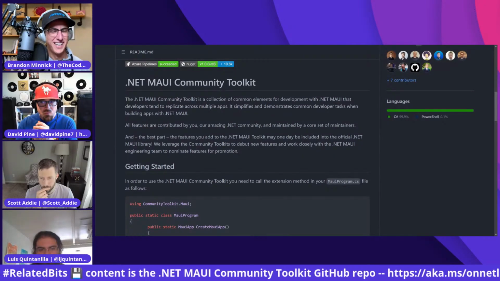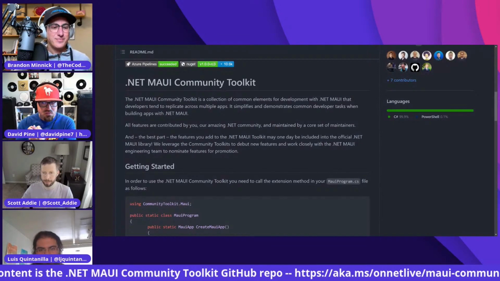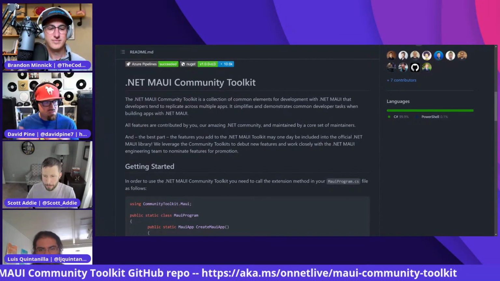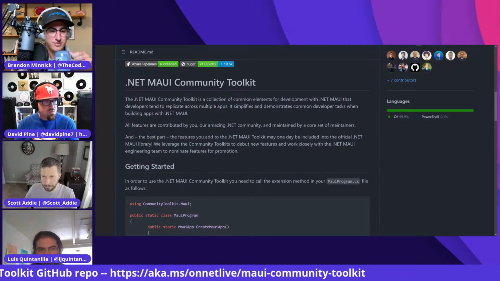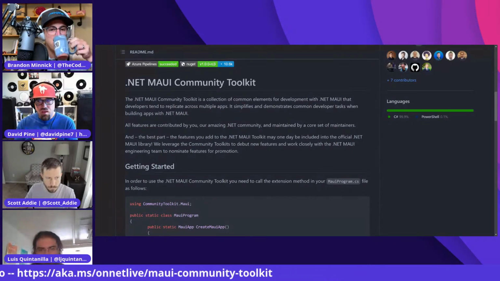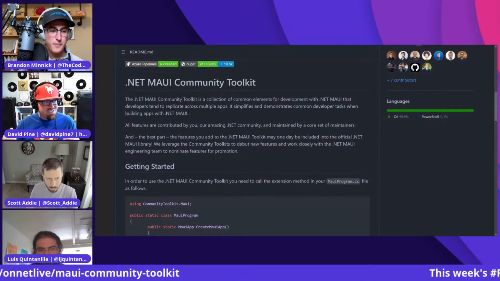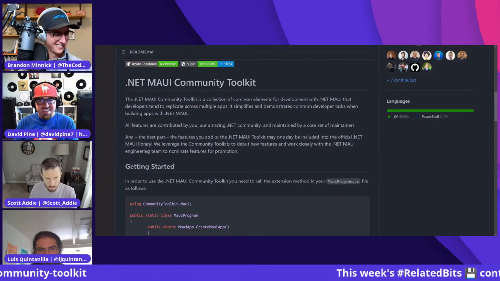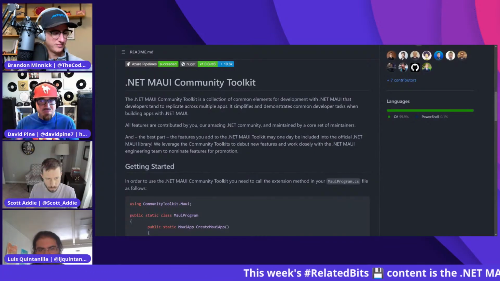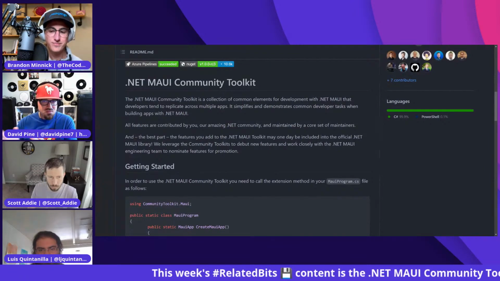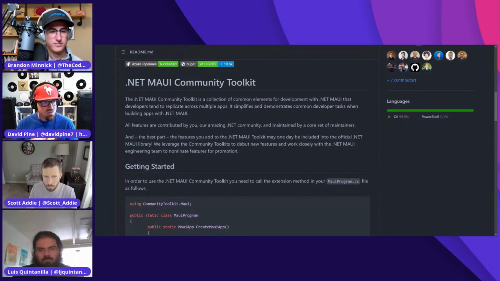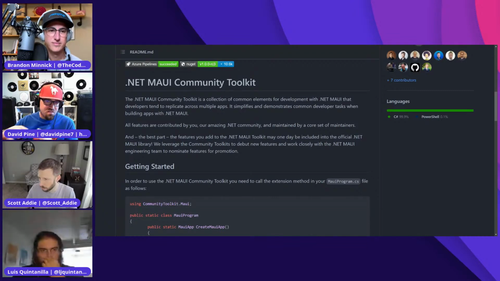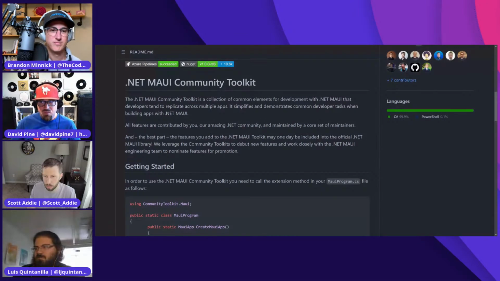So some of the driving factors that are really cool about this is whenever there's common elements that you're replicating across your projects, like if you're a mobile developer and you kind of copy and paste code from one project to the next, some of those common elements, this is a home for those sorts of things, things that may have not matured enough to make it into the official product, but this is where the community is sharing ideas and innovations and things that are commonplace.